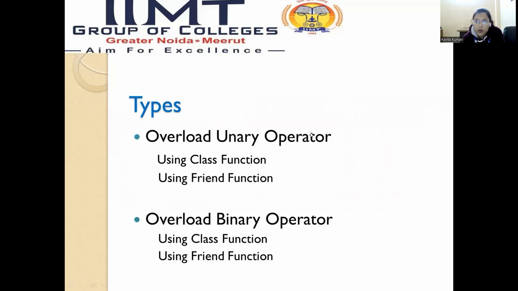The remaining operators are the unary operator and the binary operator. We can only overload unary and binary operators. There are 2 ways of overloading a unary operator. One is using a class function, another one is using a friend function. Similarly, for overloading binary operators, I have a class function and a friend function. And the ternary operator can't be overloaded.